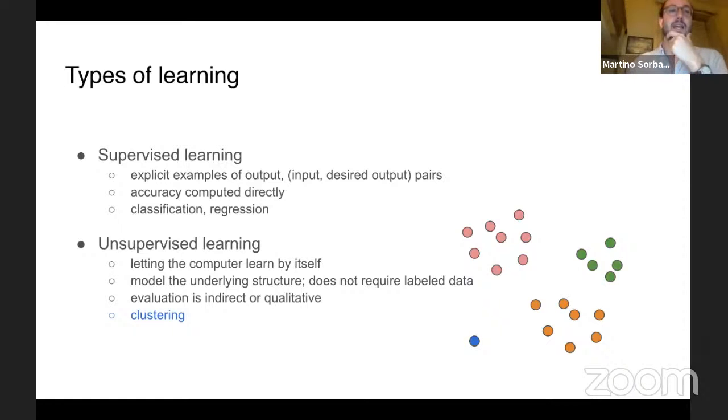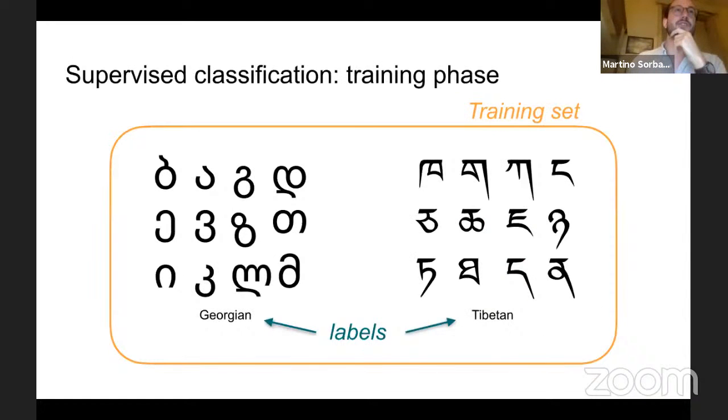I'm going to quickly play a little game with you to give you an example of how supervised classification would work. Supervised classification is, in my opinion, the most common task in machine learning the way we intend it today. But perhaps this is distorted by the fact that it's a very common task in deep learning, so in the use of neural networks.